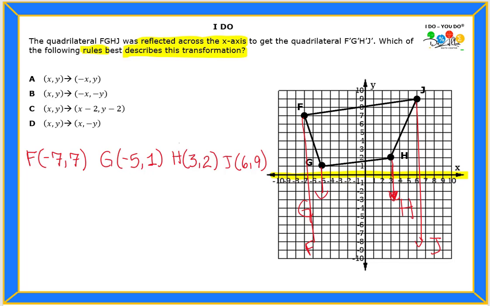I'm going to erase that in a minute. I just want you to understand that every point is coming from the top quadrants to the bottom quadrants. Let's go ahead and erase that, because I just wanted to show you that that's basically what's happening. Let me erase this, and I'm going to highlight the x-axis again.